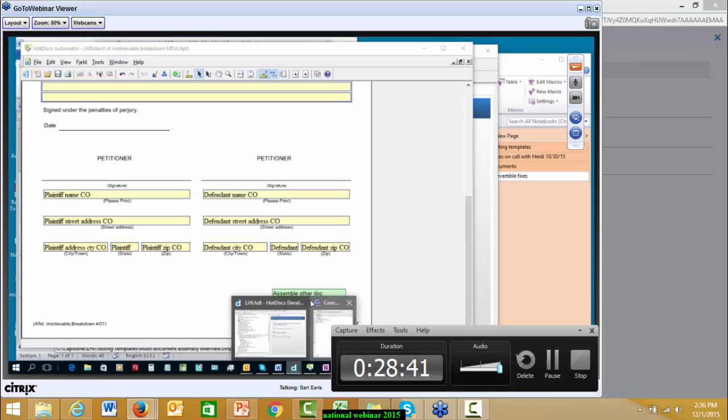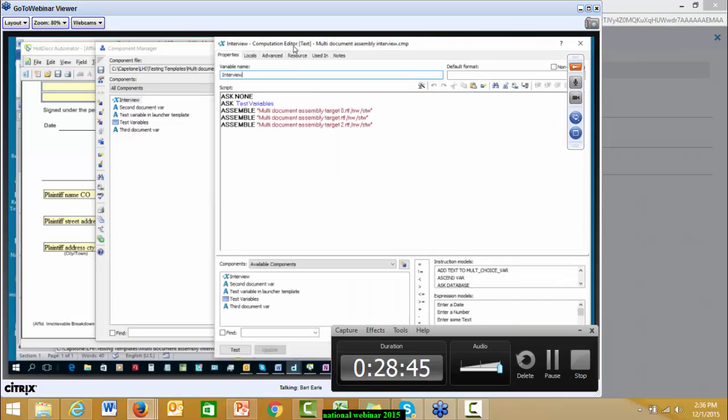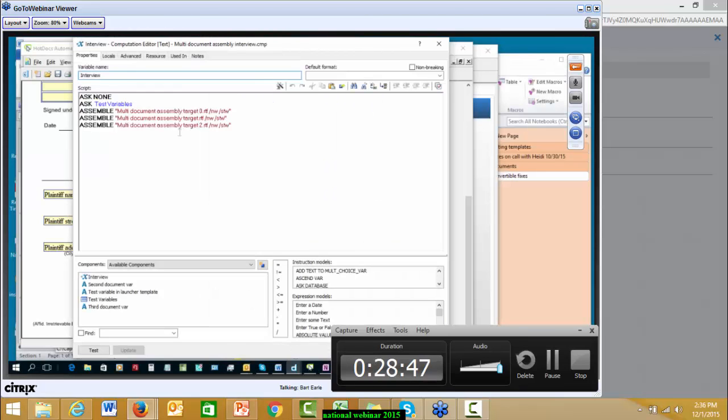And I'm going to jump back to the... So in this interview, I'm going to open the interview for this template. It uses a custom interview. You have to use a custom interview with an interview-only template. So you have to script everything. And this is a very simple example. All it does is ask some variables. It was developed just for testing the functionality on LHI.